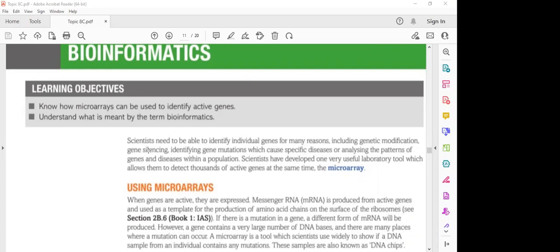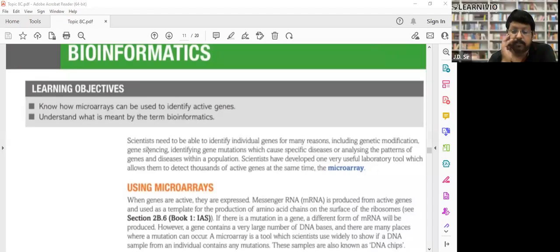Evolution may be in both directions, right? Mutation may make any species more modern and advanced, or it can make it retrogressive as well. Mutations are of both kinds, harmful as well as beneficial. Gene silencing means if there is a gene for any disease, we can make it silent, right? That is beneficial for us.